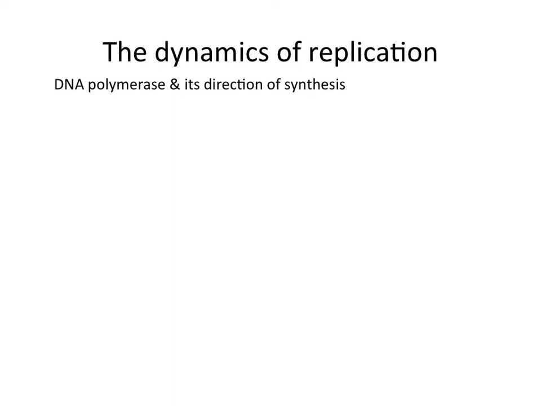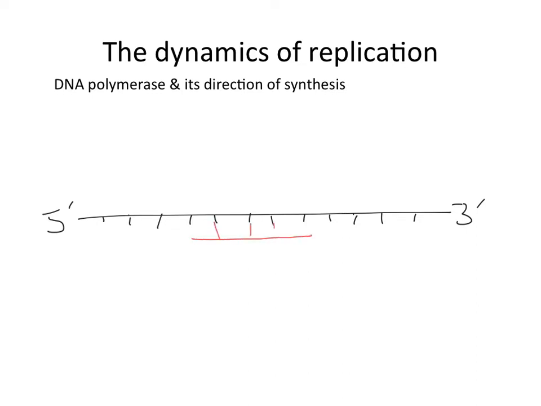So if you have, as we saw in PCR, here's a template strand, 5' to 3'. So it's a single-stranded molecule of DNA. If we're going to draw a primer in here, I'll draw it in the middle here just for fun. Which end of this molecule does replication proceed in? That's what the question was asking.